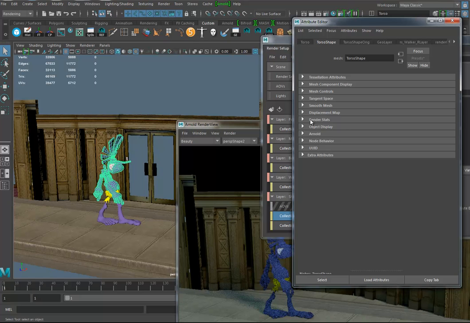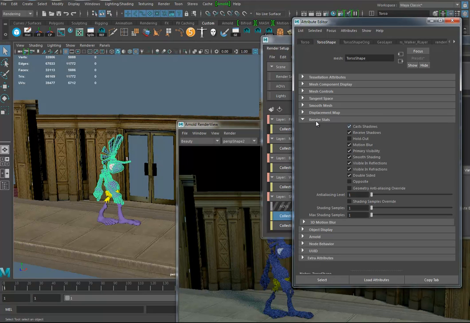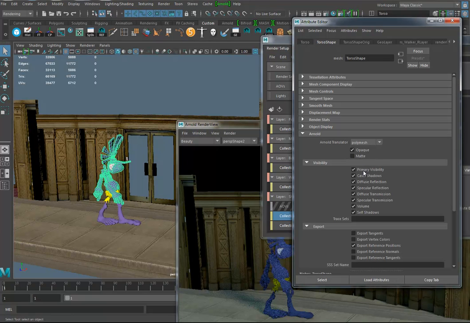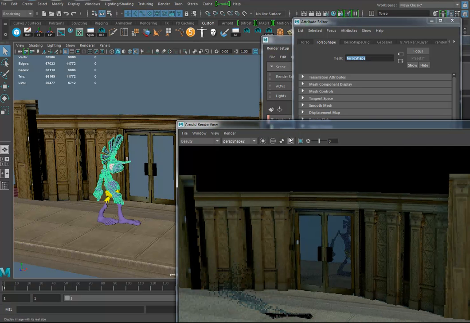There's probably another way to do this, but I'm still kind of hunting around and trying not to get confused with other software. Now in the render stats, we have something here called primary visibility, but Arnold has one of those too, right here. Primary visibility. And if I right click, I get an option to go absolute override. Absolute is going to make an override for every object in the collection, or I can do relative override for each object. In this case, because I've made a collection of this, I can make it so that every object in this collection has primary visibility off. Well, let's just check that out.